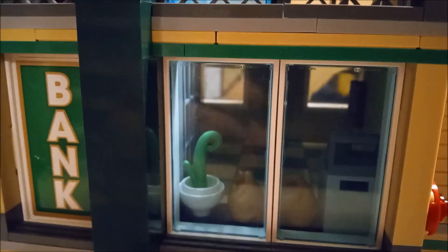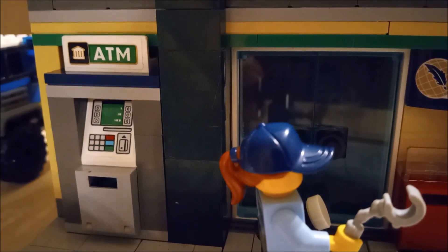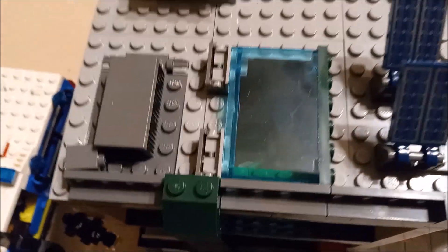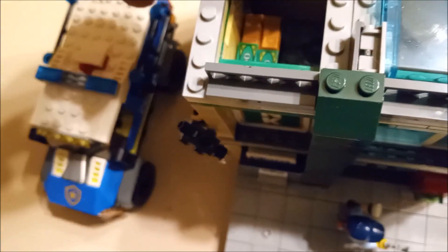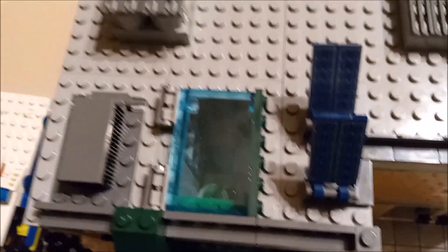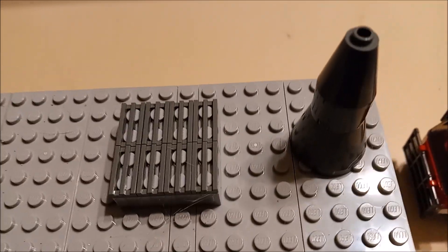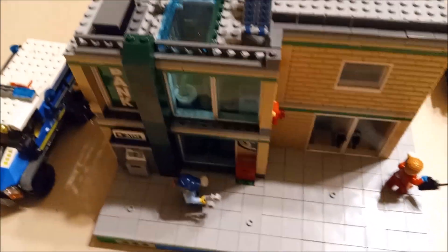You can see a few details inside the bank - there's some bags of money and a little plant there. Looking at the top of the roof, these three items came with the set. There's a trap door - I'm not sure exactly what it's supposed to be - and then we got this guy here like a skylight, but it opens up. You can see down in there a couple of solar panels, and then I installed these HVAC units there and there, and then I put a little chimney on there for the laundromat.